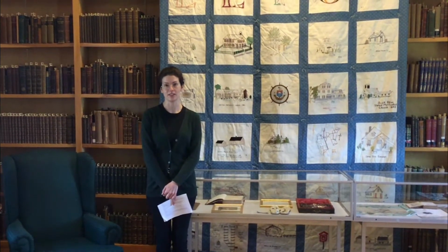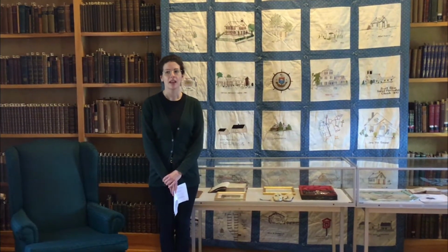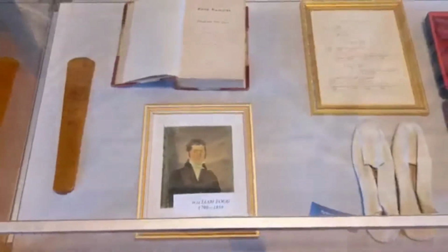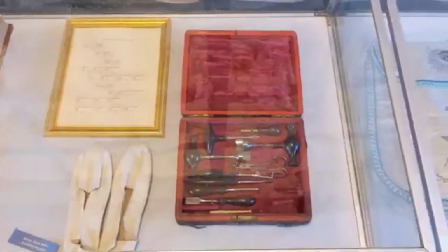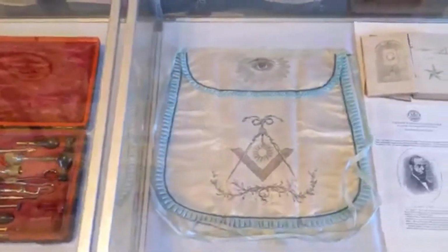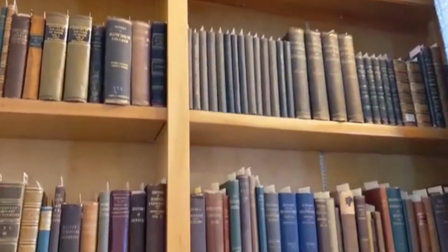This room, the Juliette C. Wister room, is the most modern room in the house, although we do have a couple of historic items that actually belong to the Fogg family in this room. A couple of things like Betsy Deed Hill's wedding slippers. She was married to William Fogg. Some of John Fogg's equipment that he used as a doctor, as well as William's collection of books.